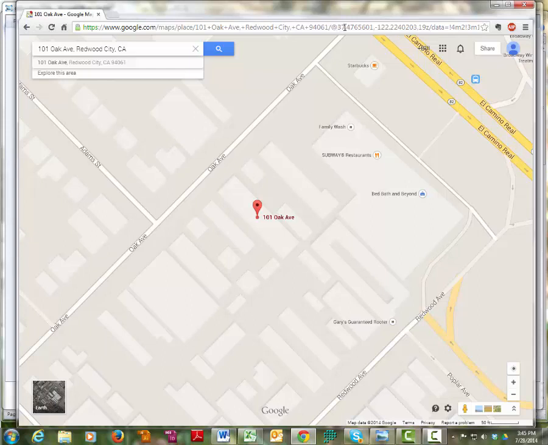In this case the latitude is 37 degrees 0.4765601 minutes north, and 122.2240203 degrees west. And this could be quite a process to get these.